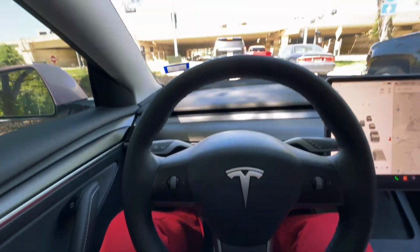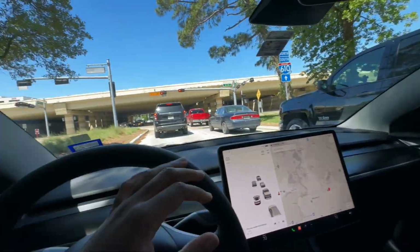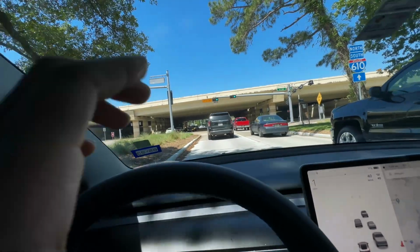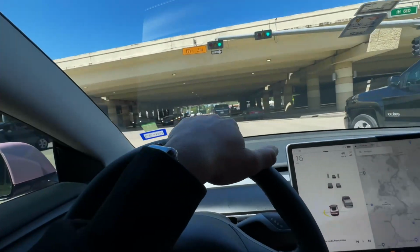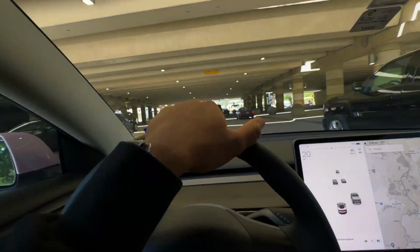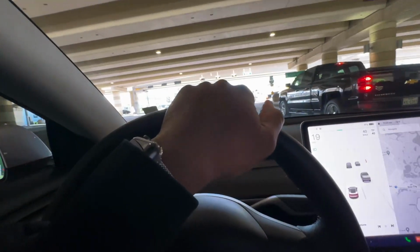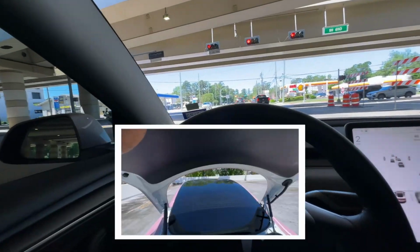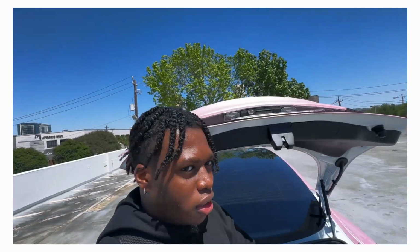I'm 5'11". I've got pretty long legs, and I have great room right here. But again, the issue that I was mentioning is that coming in and out of the car can be a slight issue. Another thing as well goes with the trunk. It is not a hatchback, so there's not as much space. If you have groceries and you put them deeper in the trunk and you have to go in to grab them, be very careful on the way back out because you can easily hit your head. Not a hatchback, so it only goes up about this tall, meaning that if I'm not paying attention, I can just clip my head.